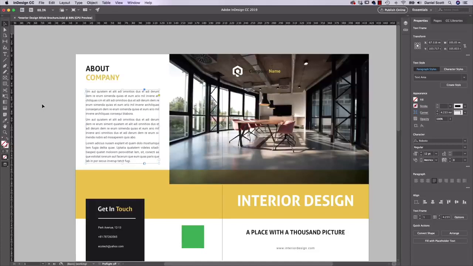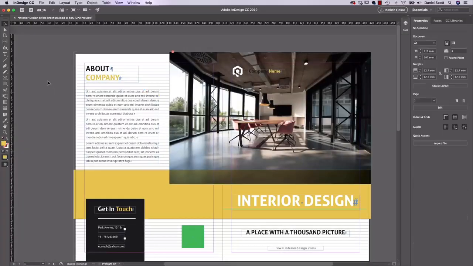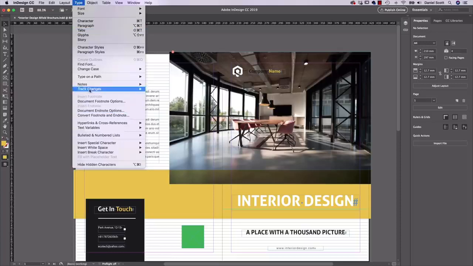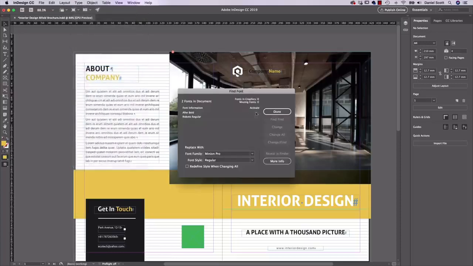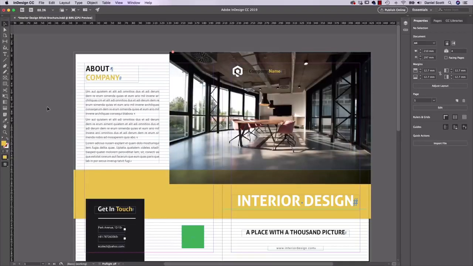So phase one, go find the font, either buy it or get it from the original designer, or go and switch it out. Now you might find before you actually found the font, it was actually pink. It might have been pink and highlighted. That's a visual cue. You have to be in W, so preview mode, to see the pink. And if you see that anywhere, it just means you're missing a font. You go to Type, and you go to Find Font. You find the one that's broken. You click on it and replace with down the bottom here. All right, so that's the fonts fixed up.